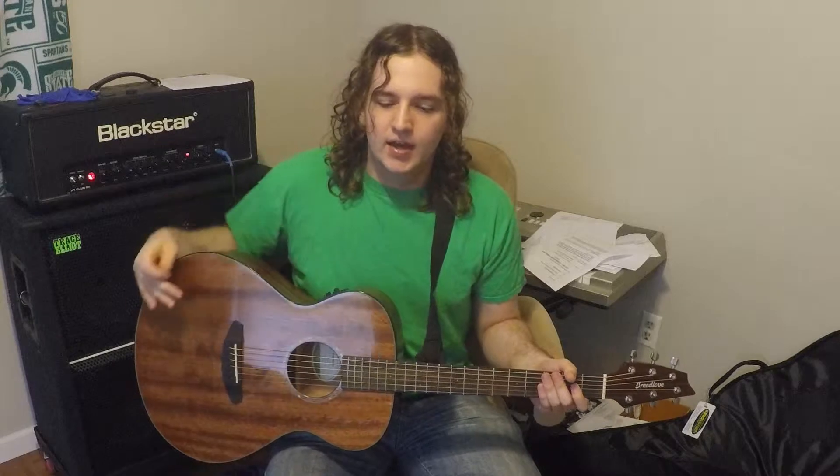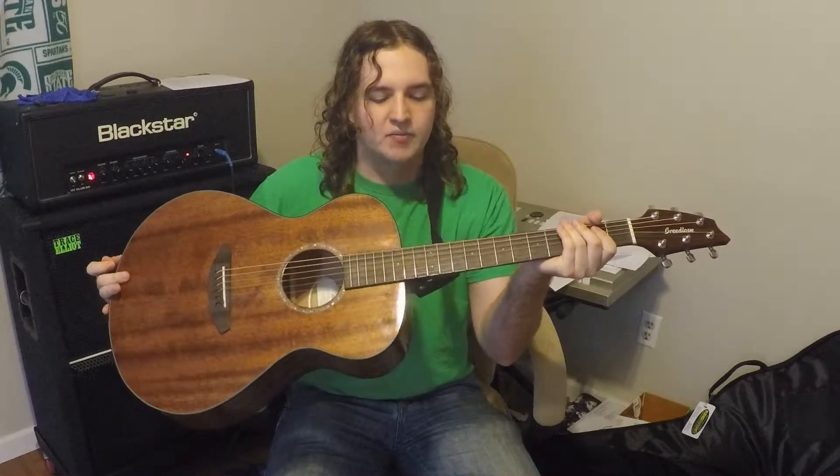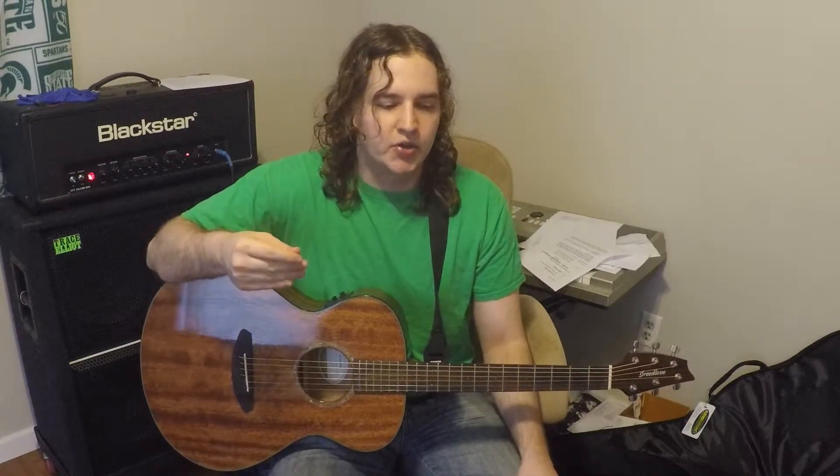There are some primary differences, and one of the first things I noticed was that in order to get good tone, your action will probably have to be pretty high — pretty far away from your frets. It's going to be a little bit harder to play, but one thing that can do is build a lot of finger strength for you, and that's very good.